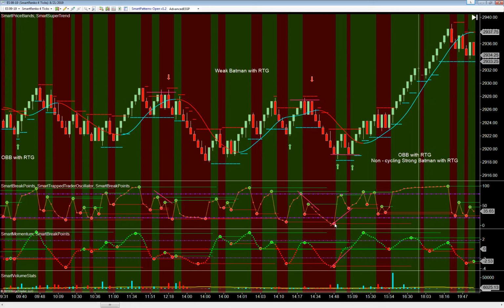And we call it a strong Batman because, look at the enormous buying pressure in this bar that isn't in this bar. So what this structure is telling us is the market has come down, but too many people are going to be trapped on the short side. The market goes up, tries to come back down. All double tops and bottoms are failures.